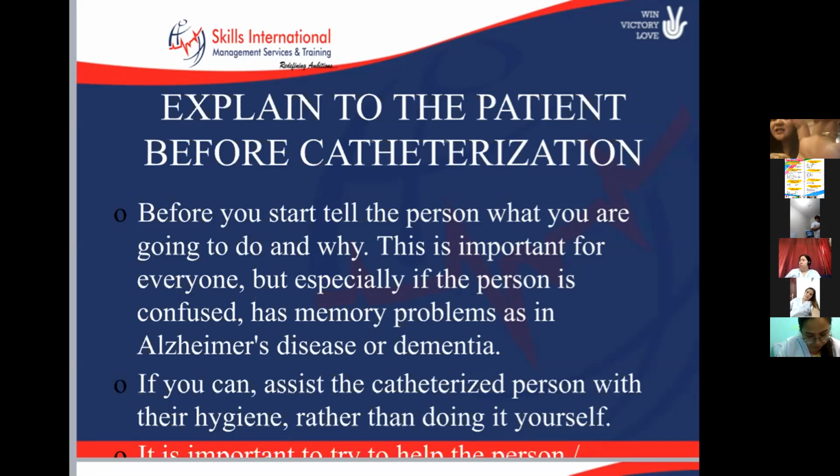You can assist the catheterized person with their hygiene. You have to instruct them to do hygiene rather than doing it yourself, because you should not do everything for the patient. You have to encourage them to do it by themselves. It is important to try to help the person do things by themselves.